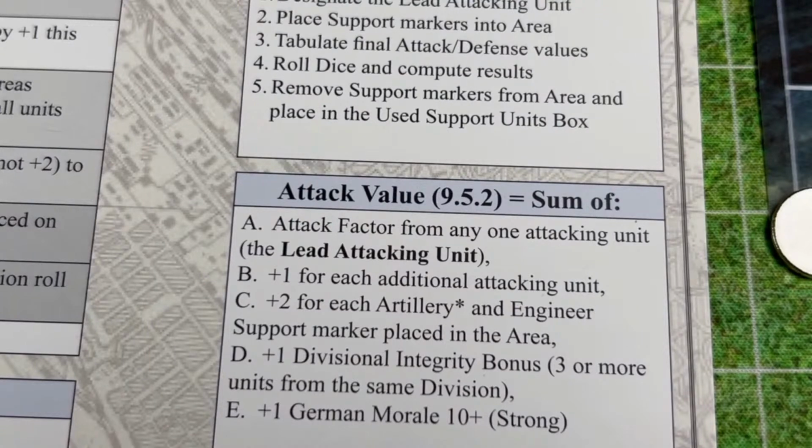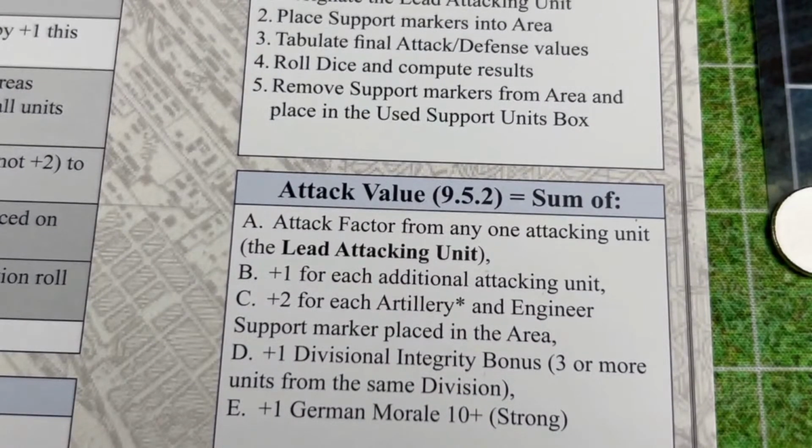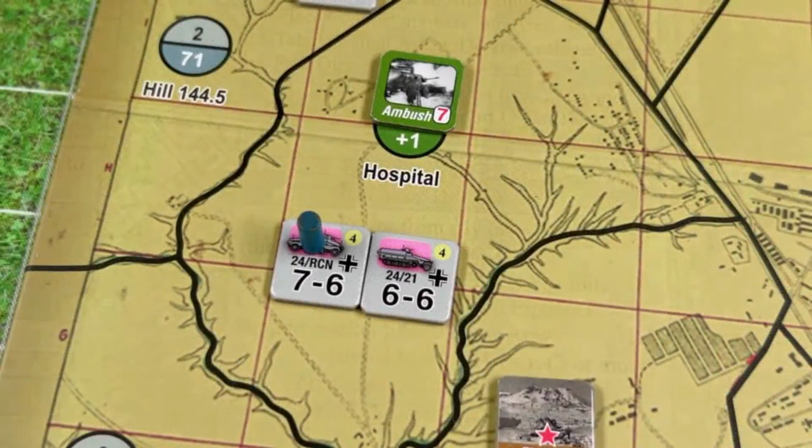So we have to pick a lead unit. And let's pick a lead unit. We'll pick the 7-6 as our lead unit. And we then add 1 for each additional attacking unit. We have only 1 additional attacking unit. So we start at 7, add 1, we're at 8.